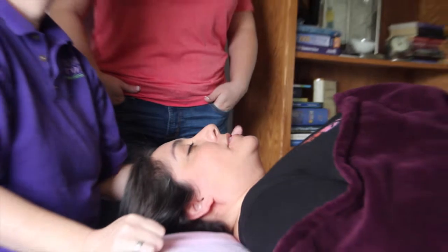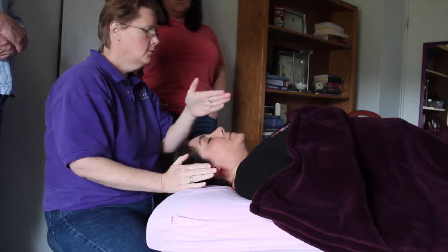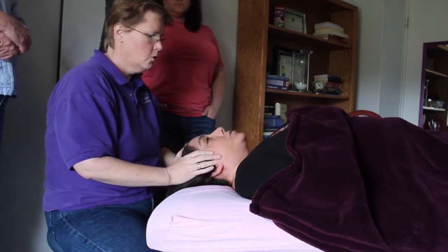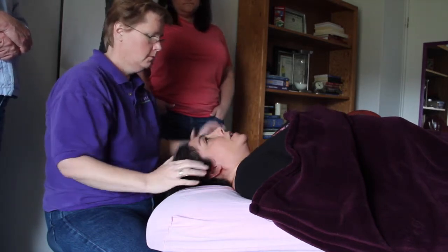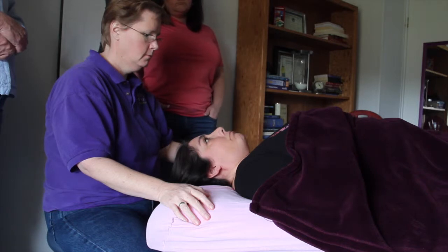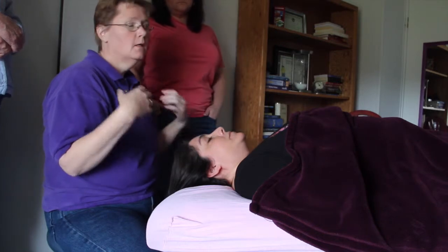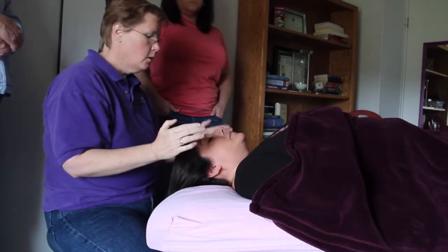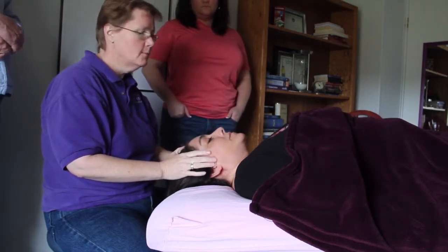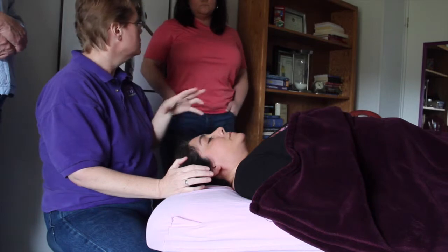With Esperanza, if we determine the root cause of her TMJ, she has a deviation of the chin. Esperanza, have you had any trauma to your face or jaw? She fell right on her chin twice — once when she was five, once when she was seven or eight. So we have potential for a trauma here. But when we also take a look at Esperanza's daughter Mary, we will see that Mary has a very similar set to her chin. So she had some trauma at an early age, but she also may have some congenital factors — something on one side that's a little longer than the other.